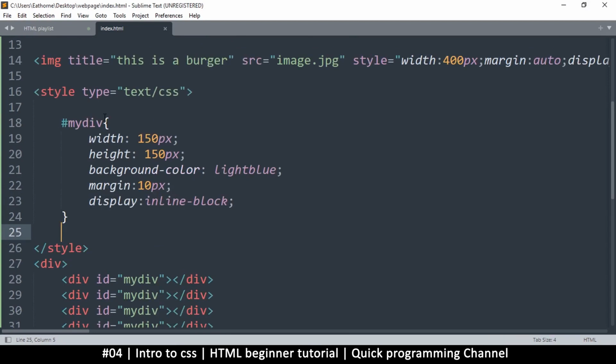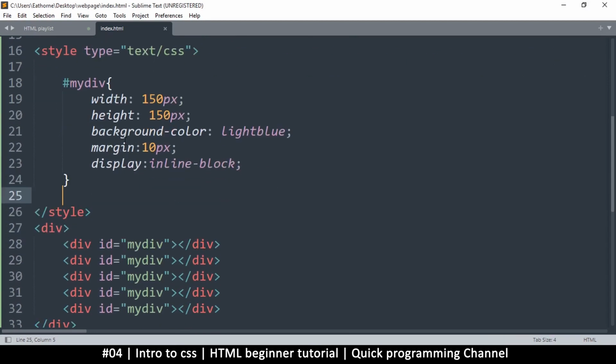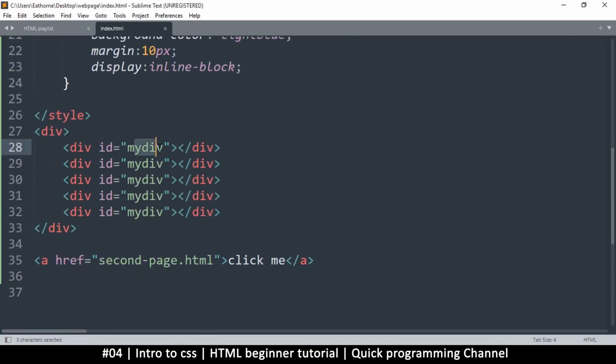So with that out of the way, you can put as many styles here as you wish. This is not a very good way of doing things because an ID should be unique to one element. Usually that's what it is. Now it's not a must. You can put IDs that are similar, the way I've done here, and it won't really be a problem. It's just that sometimes you want an ID that is unique.